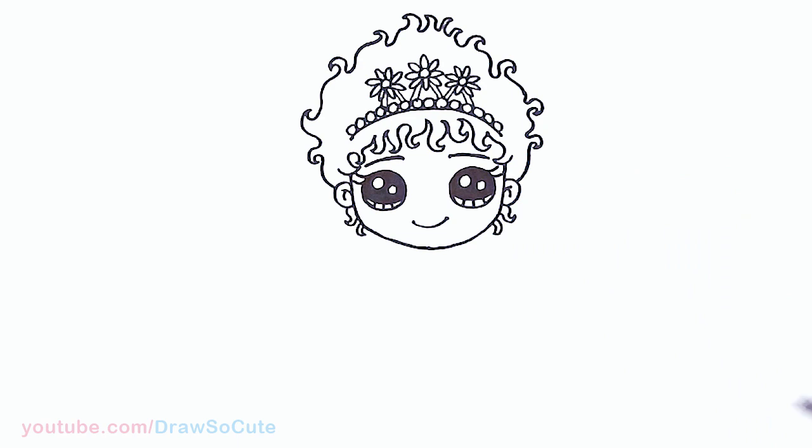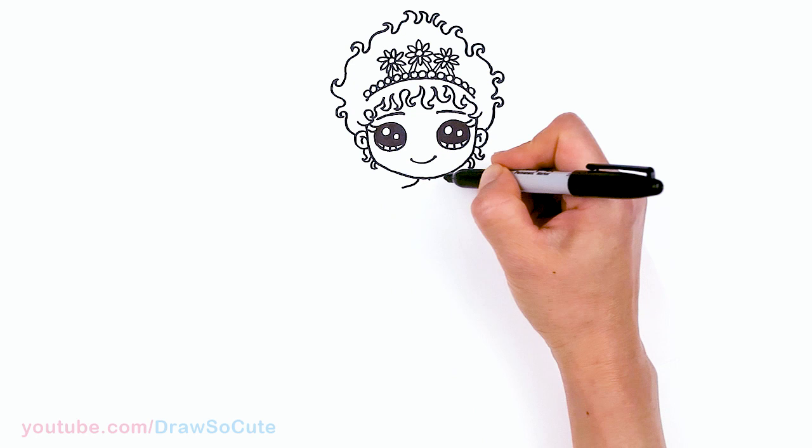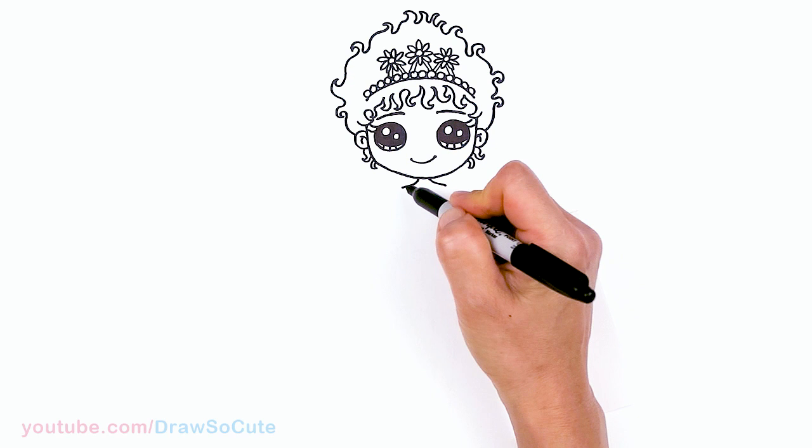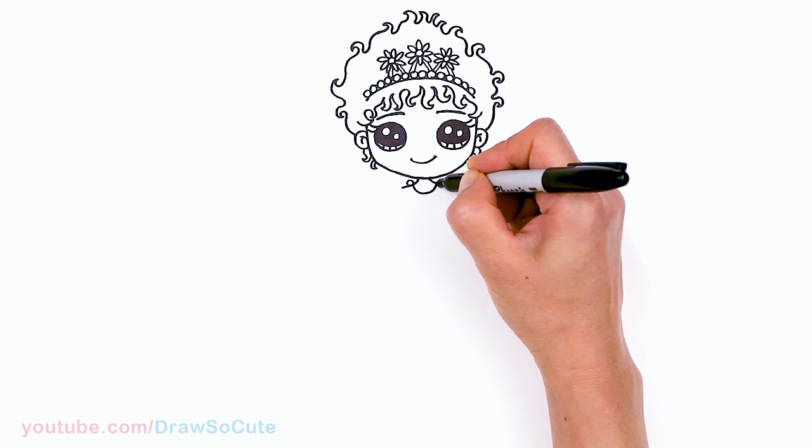There. Okay, so then now we can finally draw her outfit. So let's come to the center. We're gonna give her a neck, a little neck right here, and draw a curve out. And a curve out. And I'm not gonna draw her shoulders yet because they're kind of poofy. So let's come back here first, and I'm going to give her a neckline right there. And we're gonna draw her pearl earrings. I mean her pearl necklace.